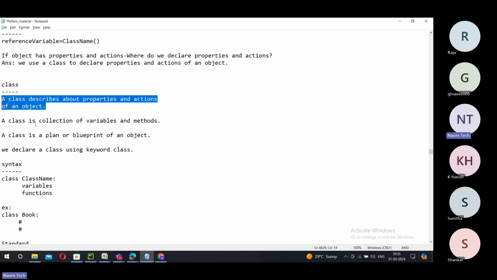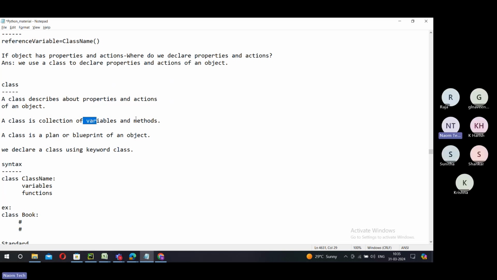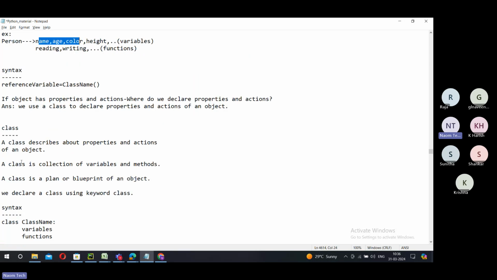But if you talk about the technical definition, what is a class? What will be inside a class? Sorry, a class has variables of the object and methods of the object. All those variables of the object, we declare inside a class.